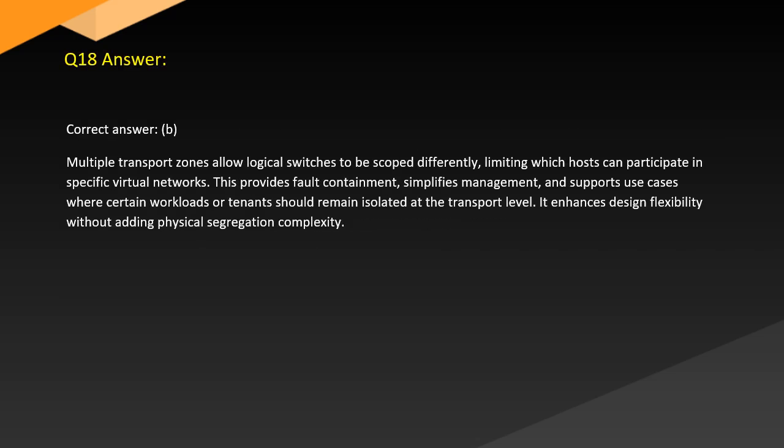Answer. Correct answer: B. Multiple transport zones allow logical switches to be scoped differently, limiting which hosts can participate in specific virtual networks. This provides fault containment, simplifies management, and supports use cases where certain workloads or tenants should remain isolated at the transport level. It enhances design flexibility without adding physical segregation complexity.